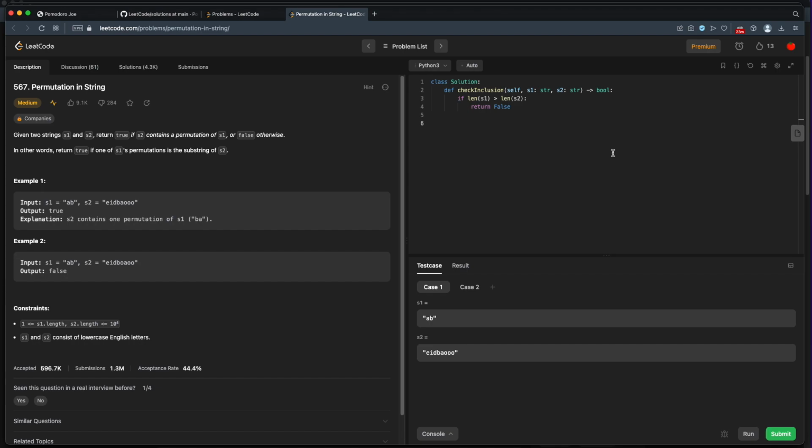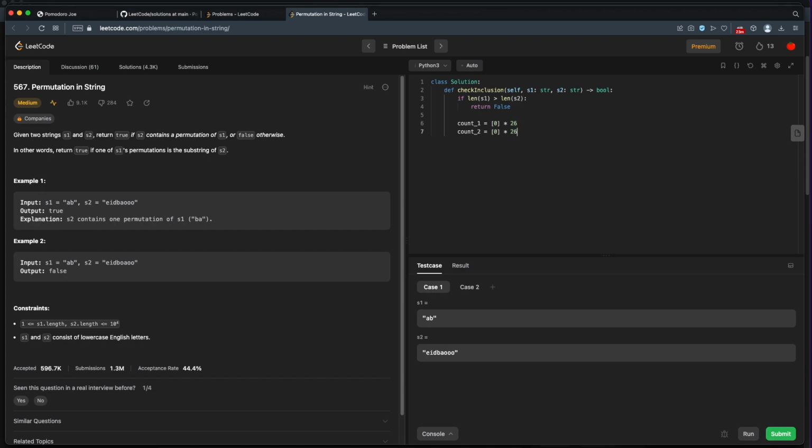Okay, so we'll get started. I won't call it fingerprint in this example just because that's too long to type, but I'll call it count. So our count at 1 will be the counts of all the characters in string 1. So we'll make this an array. Let's see, there are 26 characters in the alphabet, so we can say it's 0 times 26.